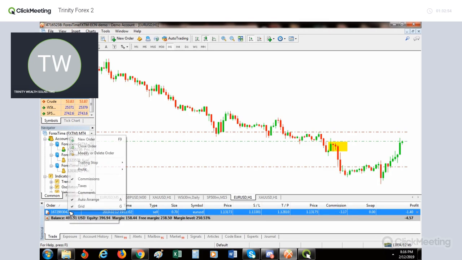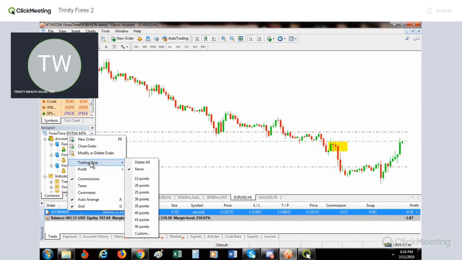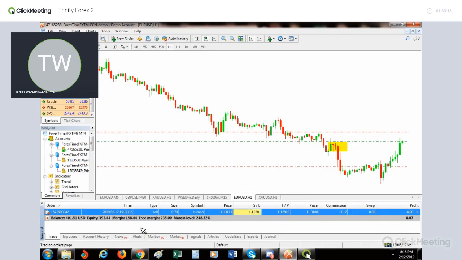So you come to your order. When it's highlighted, right click it, go to trailing stop. Once you right click, you have the trailing stop. When you place your cursor on trailing stop, it populates the number of points you want to trail it. If you click 50 points, that actually means 5 pips. You see it's already highlighted. It will be hit anytime, right? The moment you put the trailing stop, the SL changes to the trailing stop. But because you're not in profit, it has actually refused. It remained where we placed it initially, because we are not yet in profit.